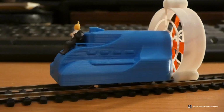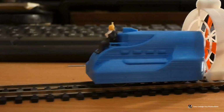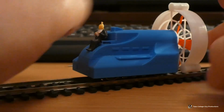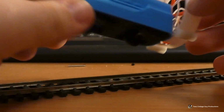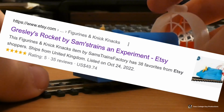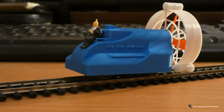So guys, this is the locomotive today, and isn't it just unique. This was actually made by Sam's Trains himself on his 3D printers. He did a video showing the release, and these were available on Etsy in 2022. I got mine for Christmas. These retailed for, I think it was £35 if I remember rightly. I have got screenshots somewhere of the listing, which I will put on screen now. But it is brilliant to think that this was made just by one person and a 3D printer. It's just amazing. So let's have a look at it in closer detail.